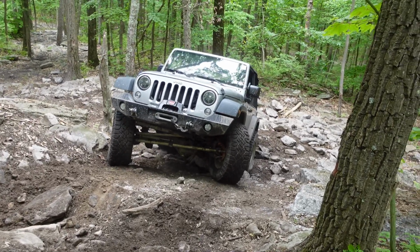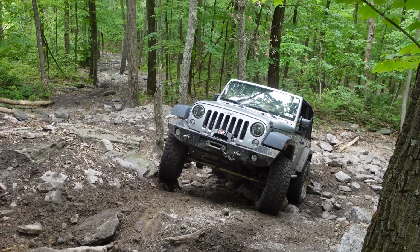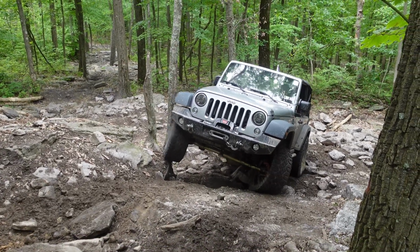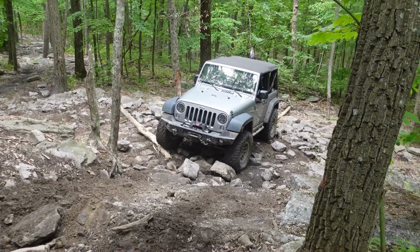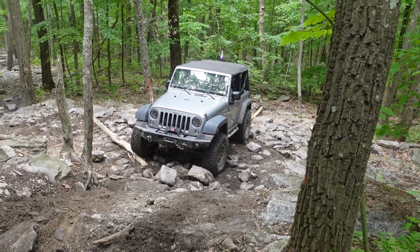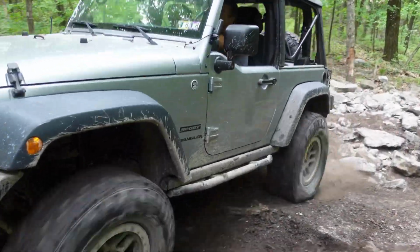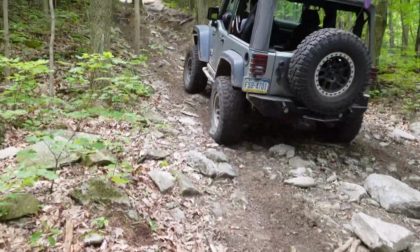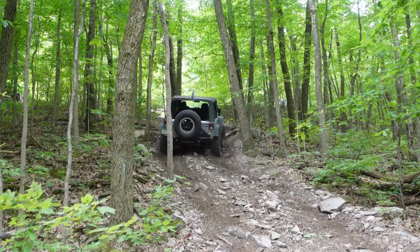I tried to jump out of the way. You hit a bump and you kept the momentum going and it carried you all the way to the top. I just remember it was one of those a couple feet at a time, right? You'd back up a couple feet, then get some momentum and get a couple feet forward, and then go back a couple feet. And it didn't look that crazy, right? It was some dirt and some roots. It wasn't even rocky.